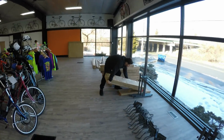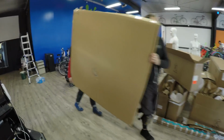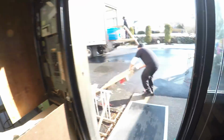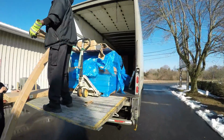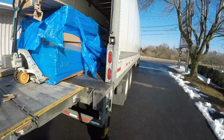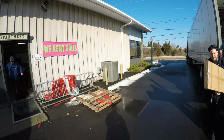How much is left in there? Really? We're going to go take a video of it. Wow, that's a big box. Wow, that's a big boy. Look at this. Damn. That's a lot of stuff. I think they're right about getting a dumpster. Yeah. Look at that. That's all ours? Yeah. Holy crap. I think it's two there. My God. We're gonna be busy. All right, let's do it.